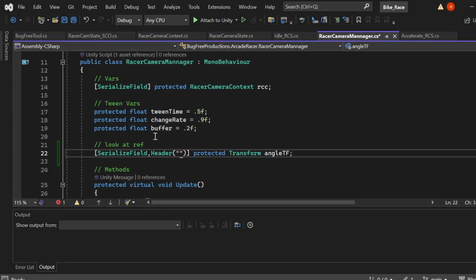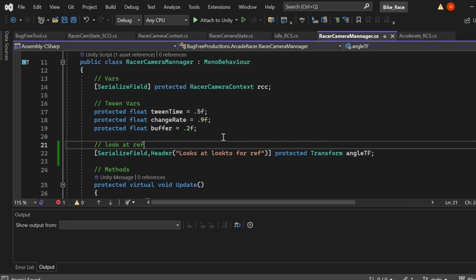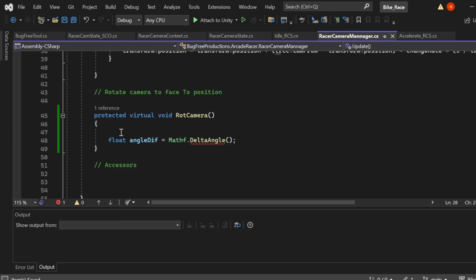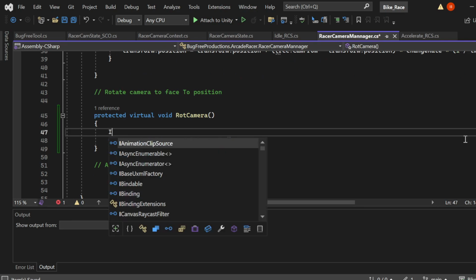It would have a string that says "Looks at look to for ref." And if that's fine, then we're going to go and just wrap this in an if statement.